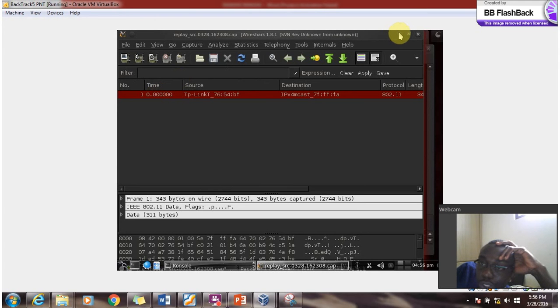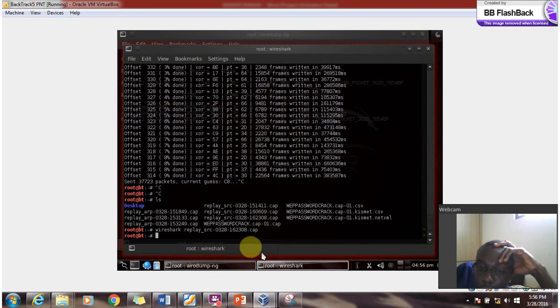It's going to keep on doing this kind of decryption over and over until it has been able to decrypt all the packets. So that is basically Korek chopchop. Korek chopchop has been able to decrypt it without knowledge of the WEP key. Let's see this one too.